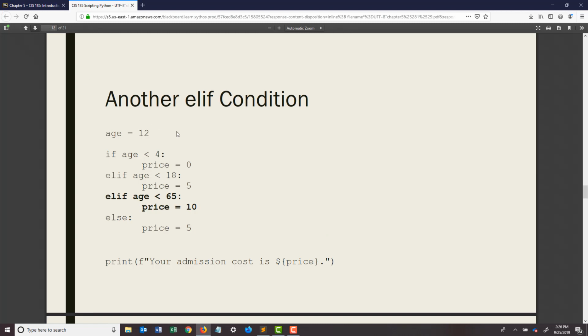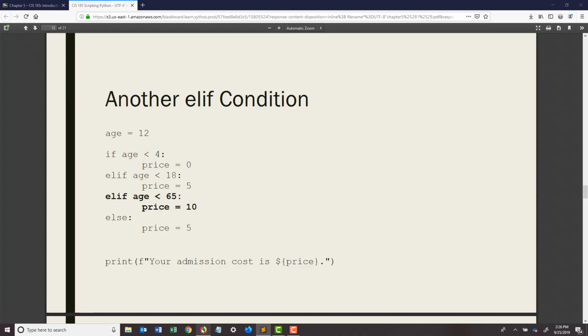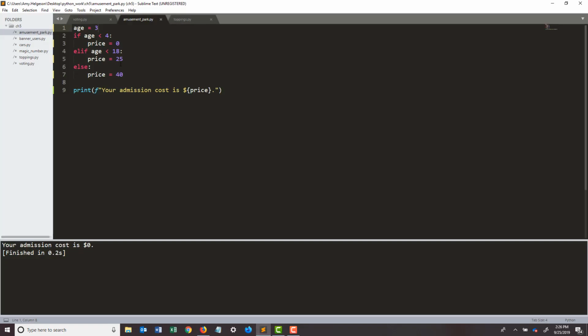Another elif condition, so you can have as many of these elif conditions as you need. As you plan through, you might be breaking out more age groups. So let's jump back here. So less than 65. I'll just copy these two lines. So let's just say this person is 45.